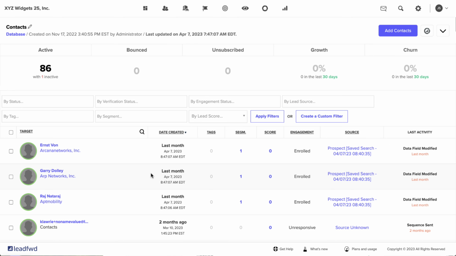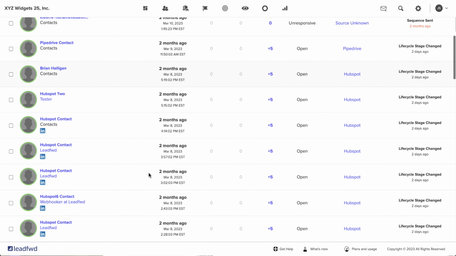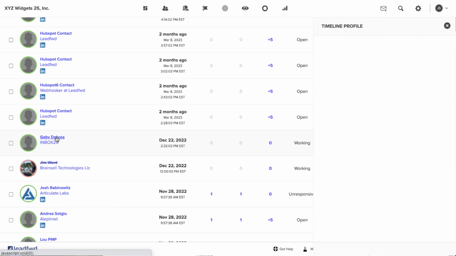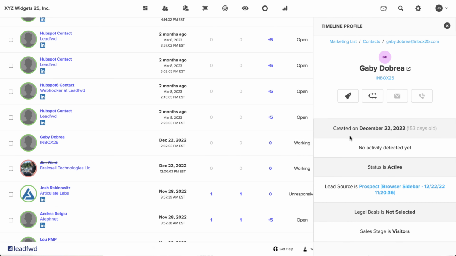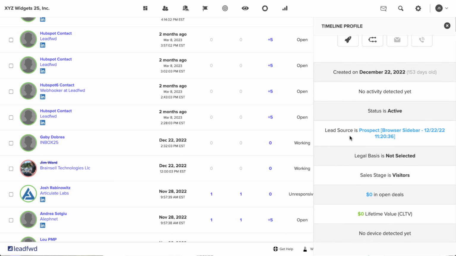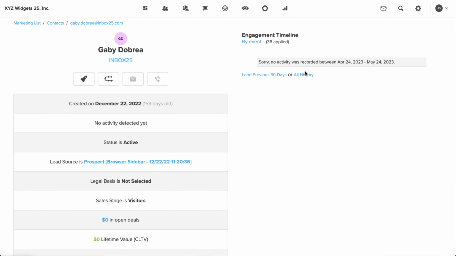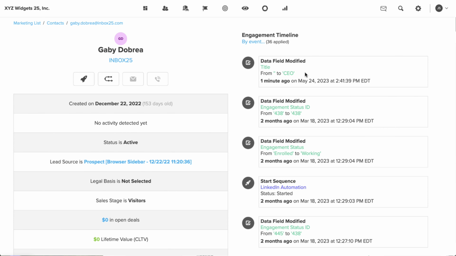Along with each contact in your database, you'll have a bird's eye view of their entire journey within our timeline profile view. The timeline profile view includes a full 360-degree view of every interaction, touch point, and data change that is recorded as an event in chronological order within LeadForward.